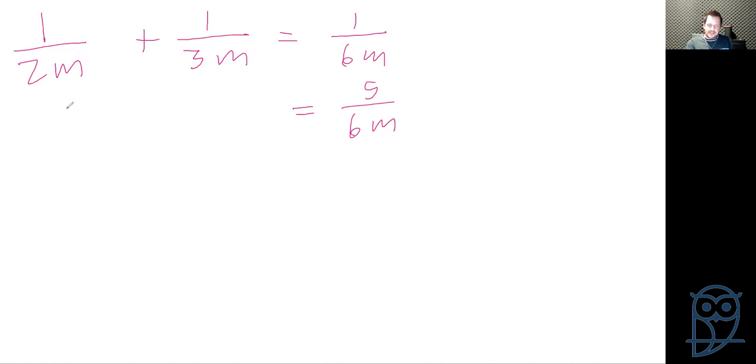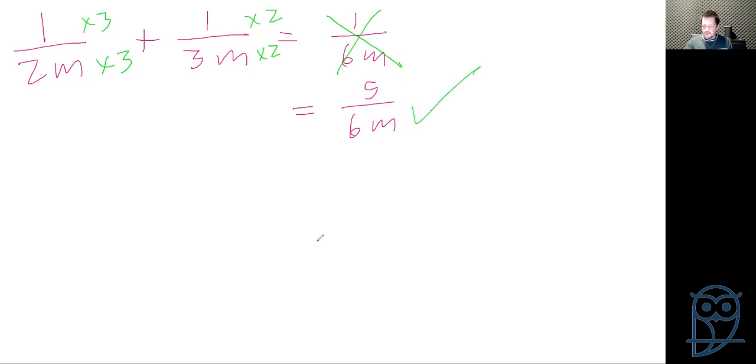So what is my denominator here? Well, my common denominator is no longer 6, it's now 6m. But we are still going to be multiplying by 3, and here we're going to be multiplying by 2. But with my equivalence, I've got a times by 3 at the top and times by 2 at the top. So yes, you do end up with a 6m, but you can't just have a 1. Not a good option. But when you add these, 3 plus 2 does give me 5 over 6m.